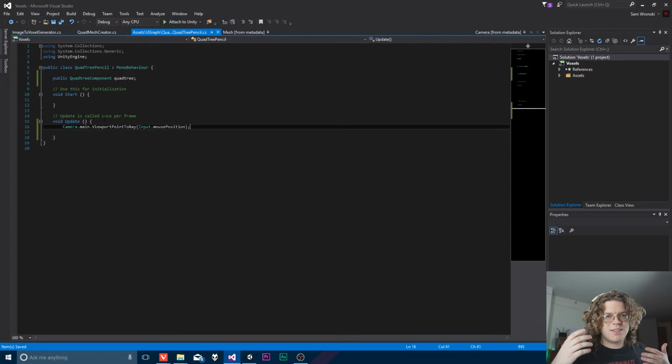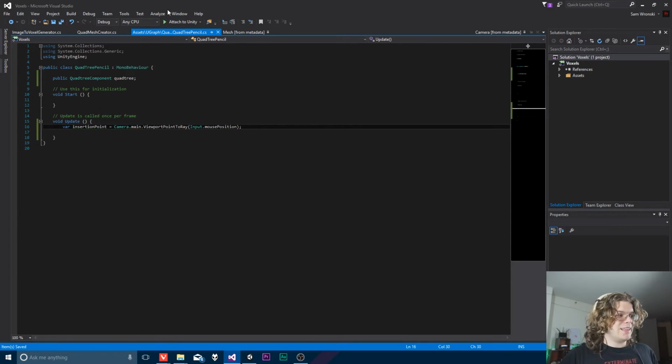We don't need to change it. We would have to do some work if we were using a perspective camera, and we'll get into that. But for now, we can kind of cheat and pretend like it's just fine, because it is. So this is going to be our insertion point.